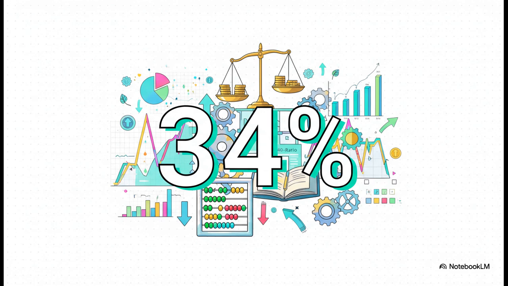I mean, let that sink in. You can be wrong almost 2 out of every 3 times and still not lose money. This is exactly why that 1-to-2 ratio is so incredibly powerful. Anything above 34% is pure profit.